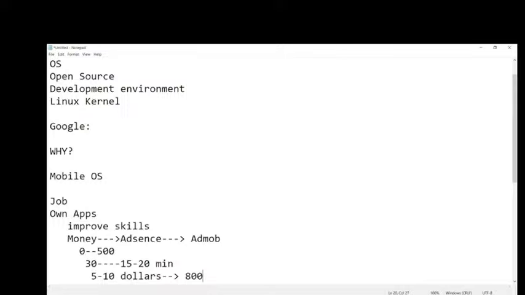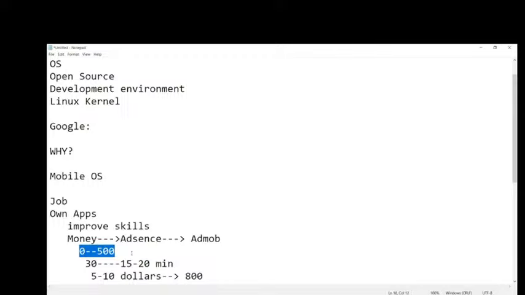That depends on the area. Sometimes all the users are from India, sometimes all are from the USA or the UK. It depends on currency, and on the place where the users are logged in to your application. That way the dollar value will increase or decrease. And someone said it depends on downloads. Yes, I just consider here downloads are 500, right? So with that worst case, I'm going with this.